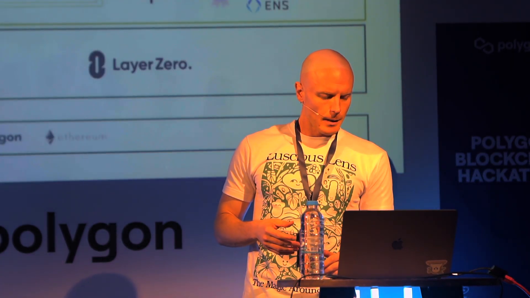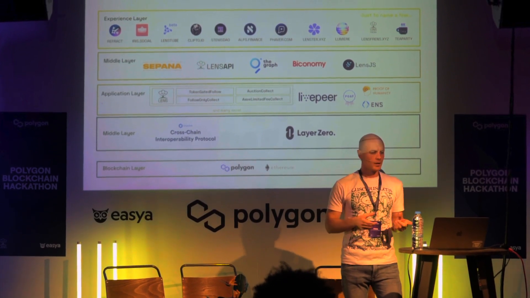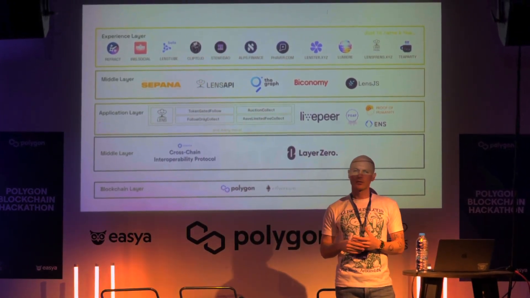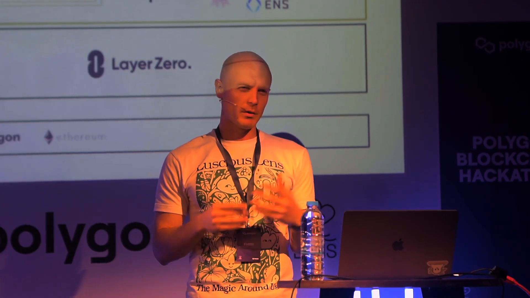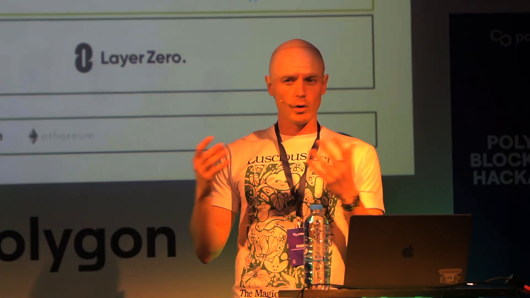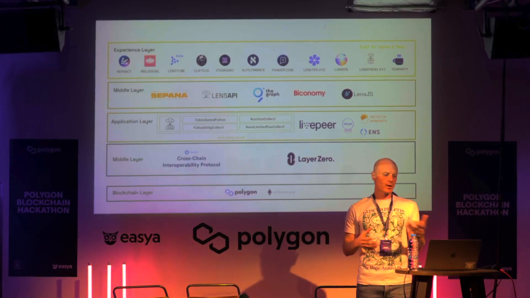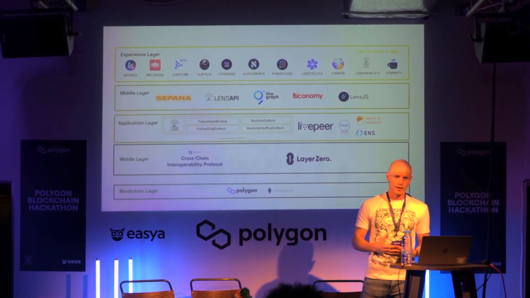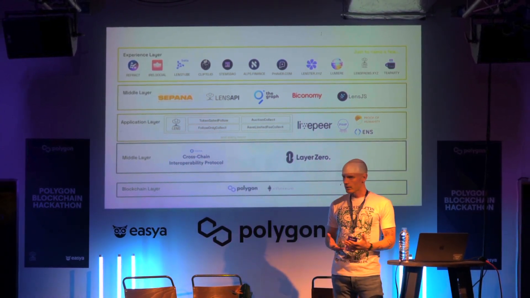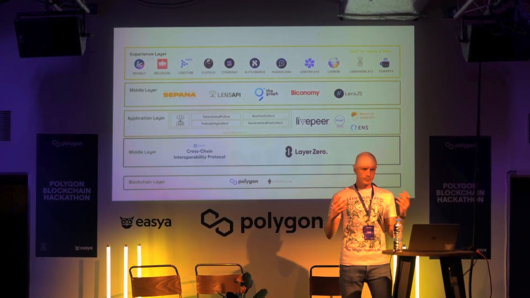You can picture the space as having layers. The experience layer is the front ends — the social media applications. These front ends should ideally be mobile, and we are pushing hard on mobile because the masses are on mobile. Everything in Web3 right now is web-only, so getting to mobile with gasless transactions and great mobile front ends is key. We have a middle layer which is our API — in the future the API will be decentralized. You can build on Lens Protocol knowing you won't get shut down, you can create your own business models, and the protocol is permissionless. You can do whatever you like on Polygon and have confidence you can grow and scale your business long term.